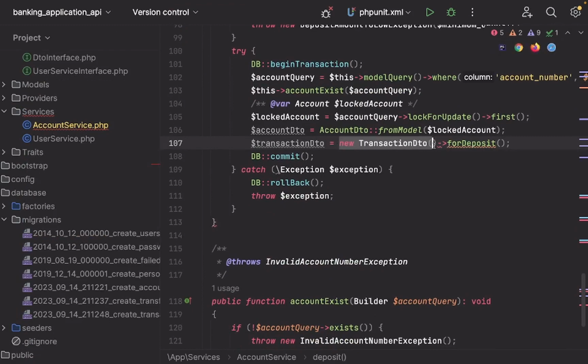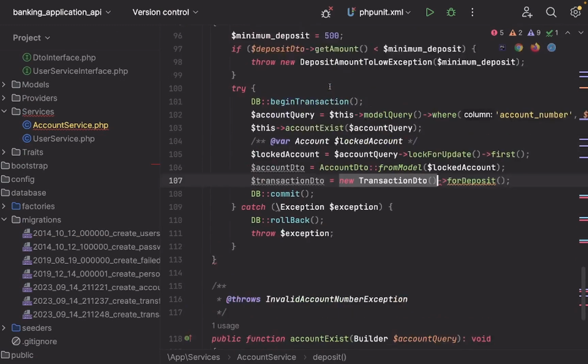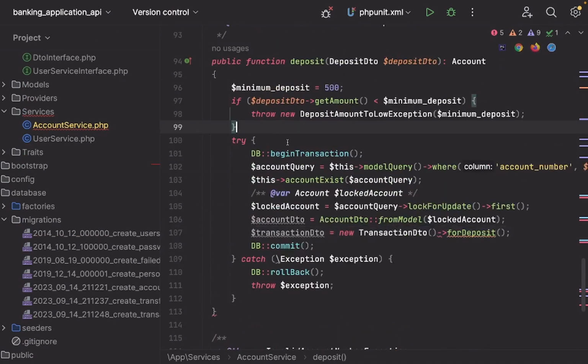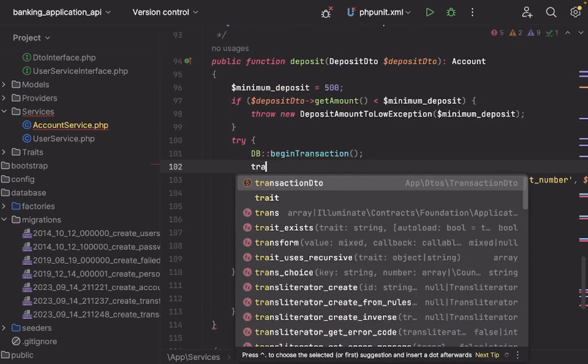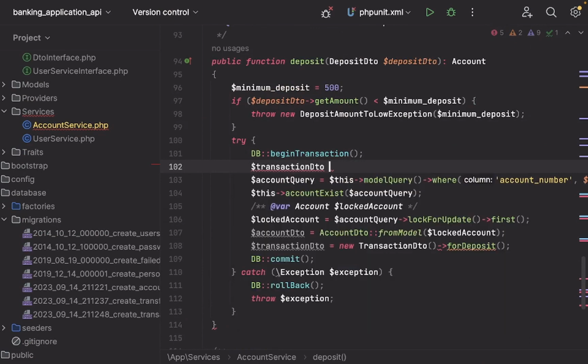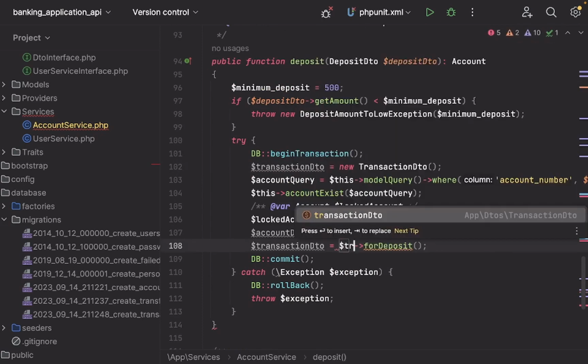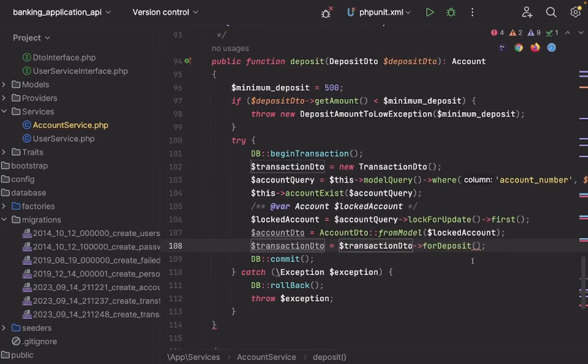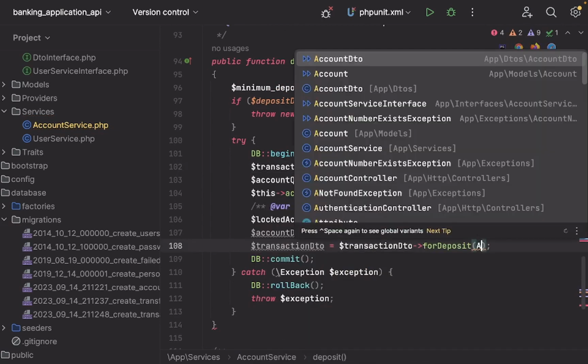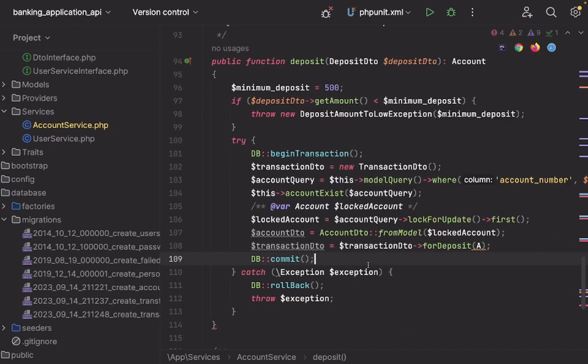Okay, let me do something. Say transaction detail. Let's do this. Then we can say transaction detail. Okay, it works now. So the first thing we need to pass is the account DTO, which we already have.